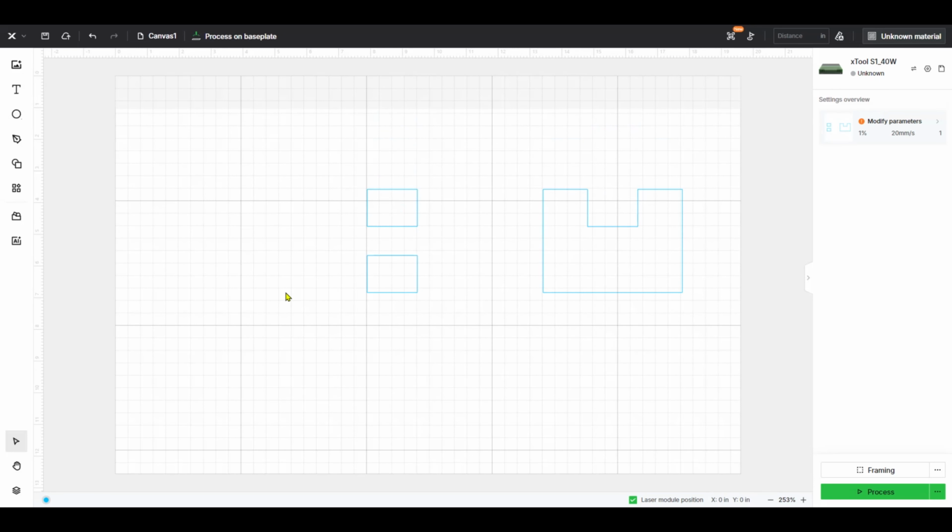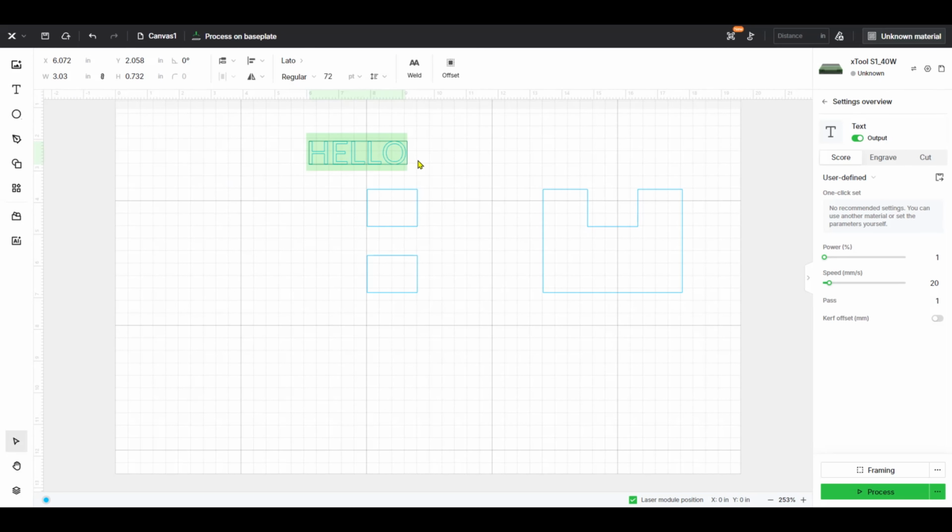Okay, so next feature we're going to talk about is the text uppercase function. I'm going to click on the text here. It says hello. I'm going to type Merry Christmas. Have you ever typed something and then you looked at it and go, oh, I forgot to hold down my shift key or the caps lock to get everything capitalized? Well, it's going to be really easy to change this now.